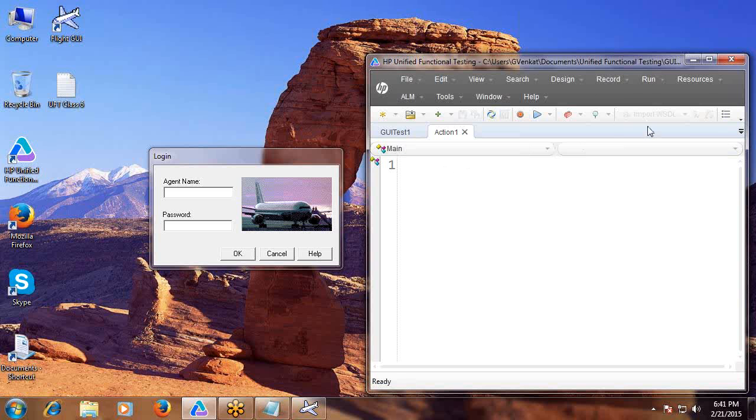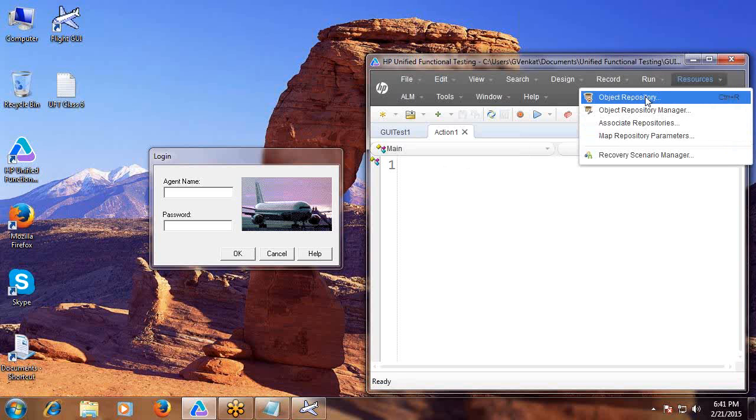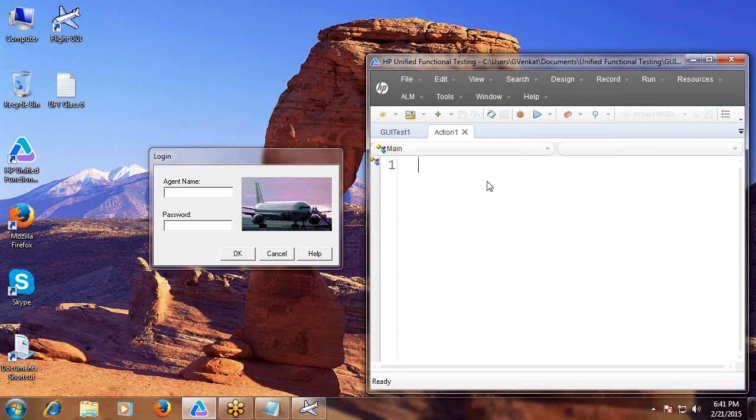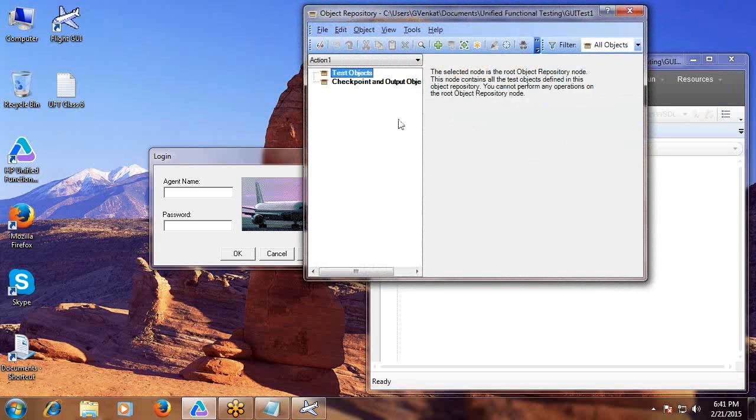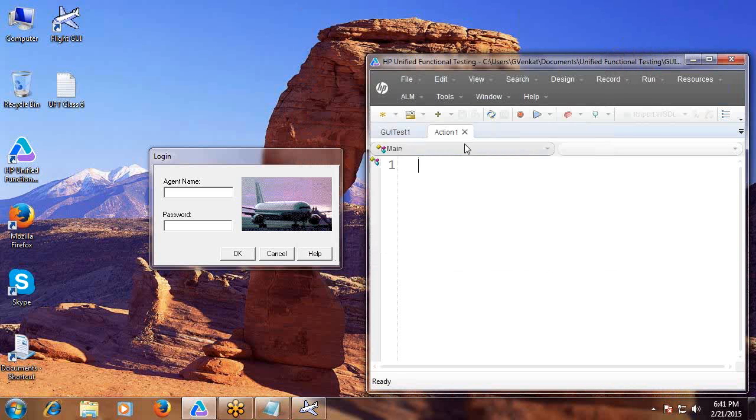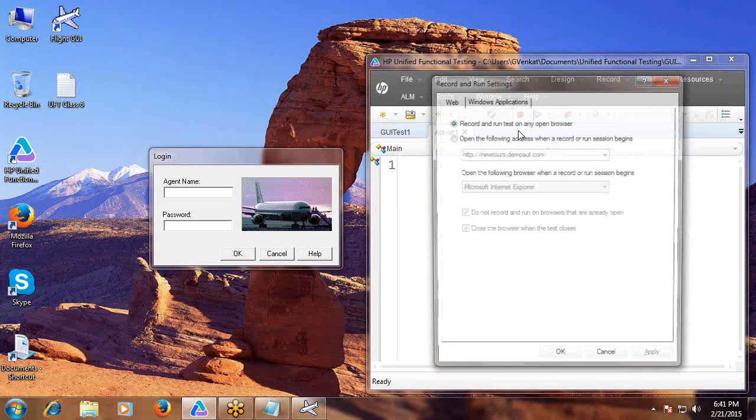Next, launch object repository, resources, object repository. See, blank, only headings. Here test objects. It is a new test. Record.